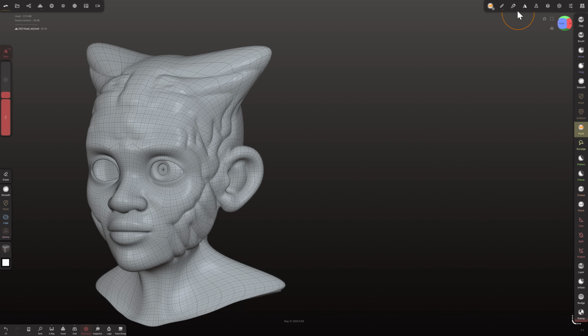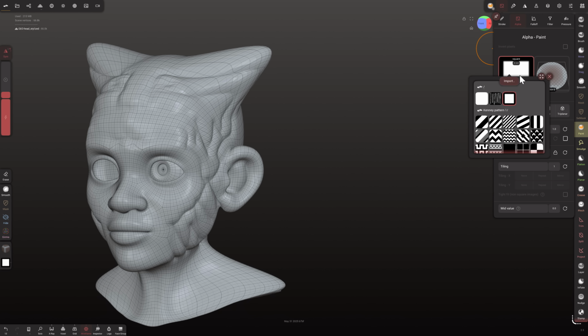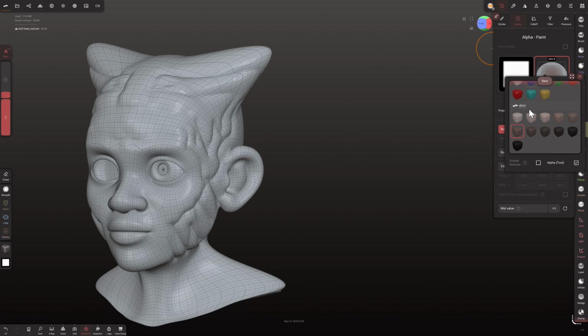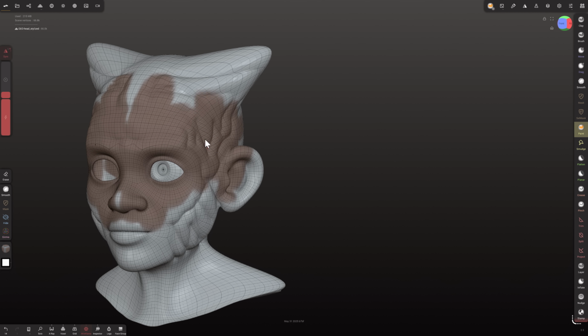We also have painting tools available here, a variety of those different options available as well. So you've got control over how your brush is working, you get control over how it looks and the various different materials that are available. So we could go here, pick up a skin material, and we could paint accordingly. So you do have full painting materials here as well.